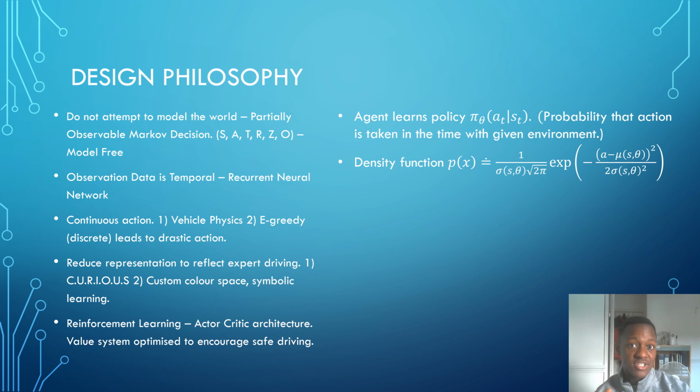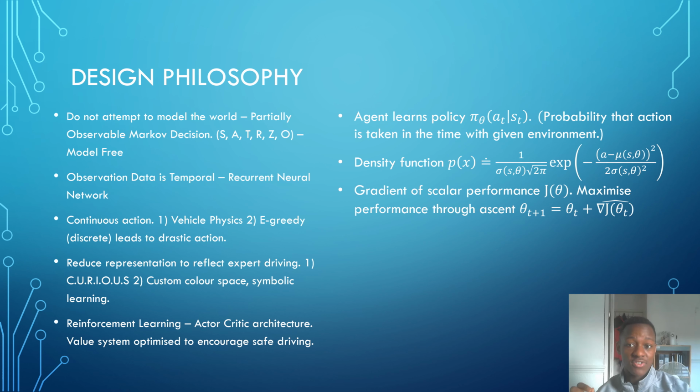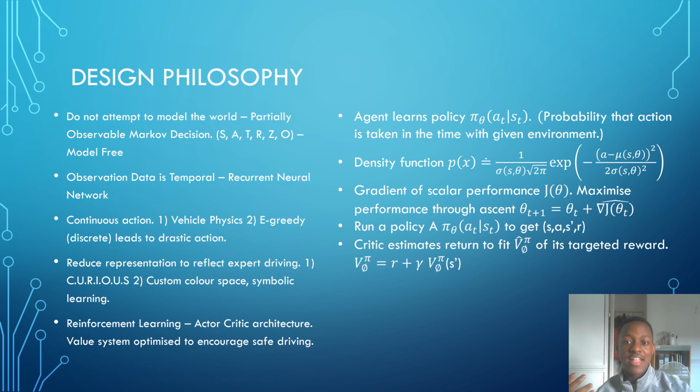And it does this through proximal policy optimization, where as it's approximating a function, it is looking for the gradients within there, and it does it by maximizing its performance. And so first it runs a policy to get the state, action, the new states and the reward gains, and then the critic plays its role of updating its value function for the targeted reward. And finally, the entire action and policy is evaluated to see whether that policy was good and if it needs to be kept.